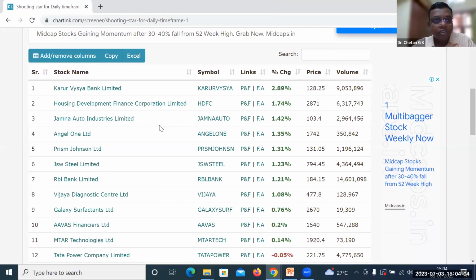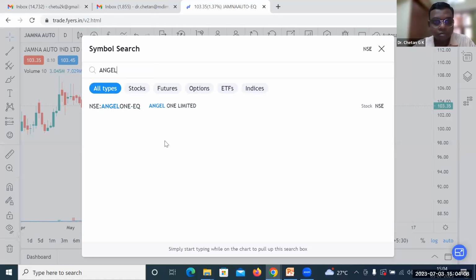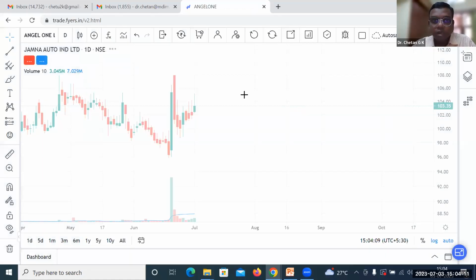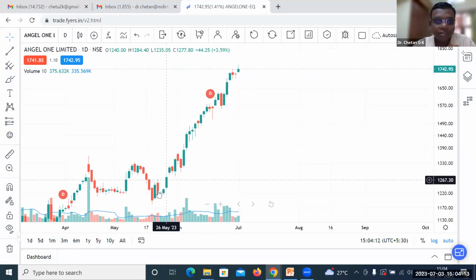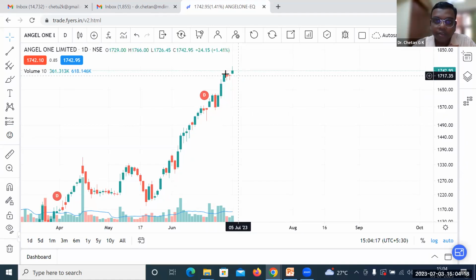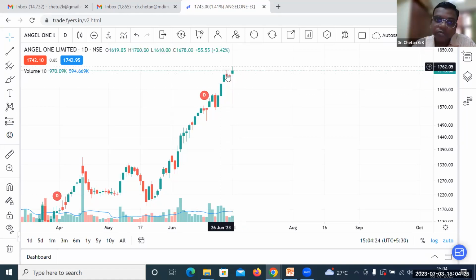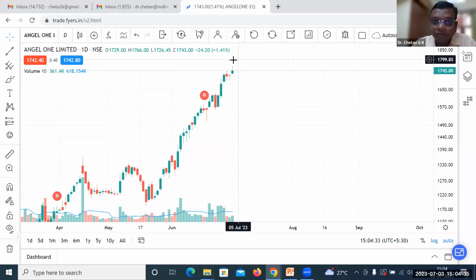So Angel One. Okay, Angel One, yes, you can see the trend is an uptrend here. A shooting star is under formation. And you can see there is a doji which has already happened, which means the market is in indecision. So you should be quite careful now. If the wick is slightly larger, that would be comforting for us. We have to see where this is going to close.